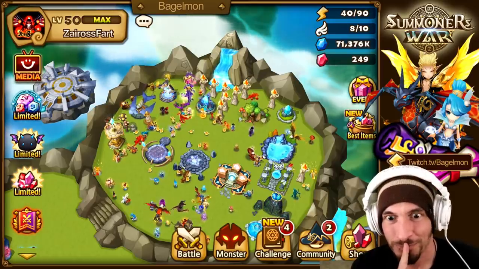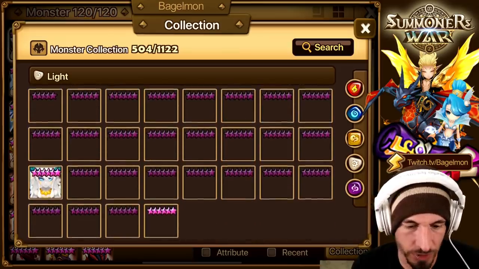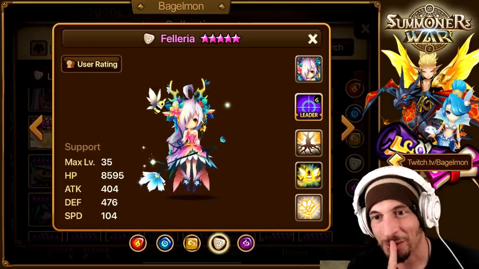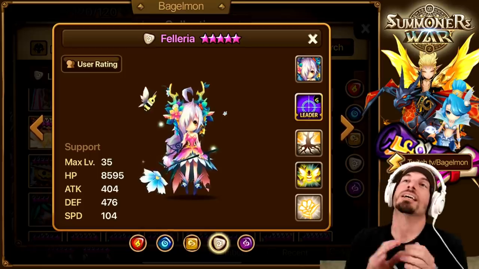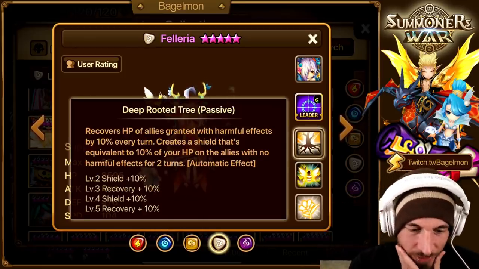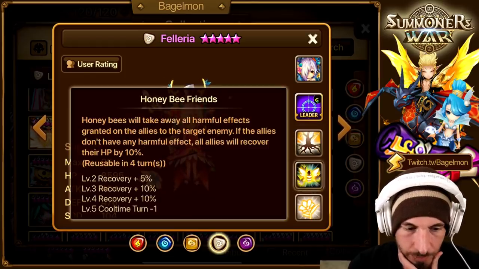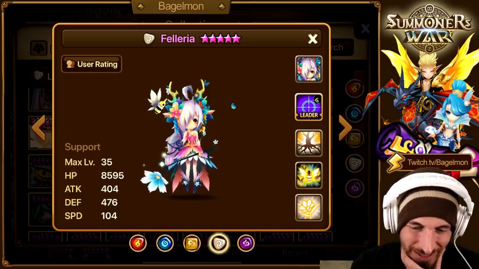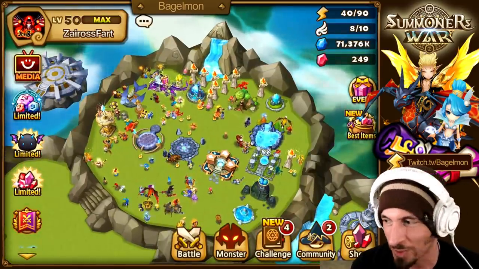You know what? I want to take a look at her though. I want to take a recap of what she does because I totally forgot. But anyone that has the Dark Beast Monk is now very excited. They're like, oh, I'm doing the Lich. Requires 10% of allies granted with harmful effects, 10% every turn, shield equivalent to 10%. Ooh, that could be annoying, actually. I feel like the Lich one is gonna be the more annoying one.